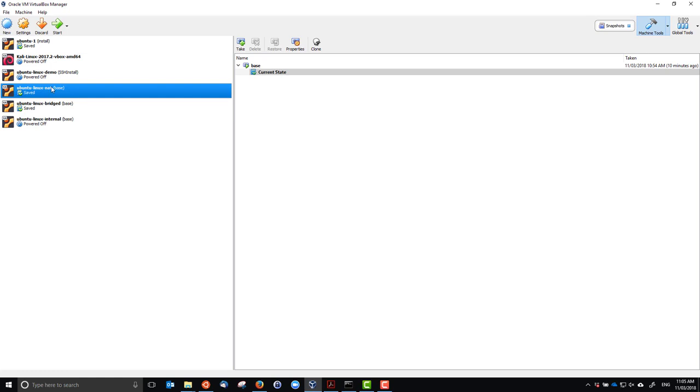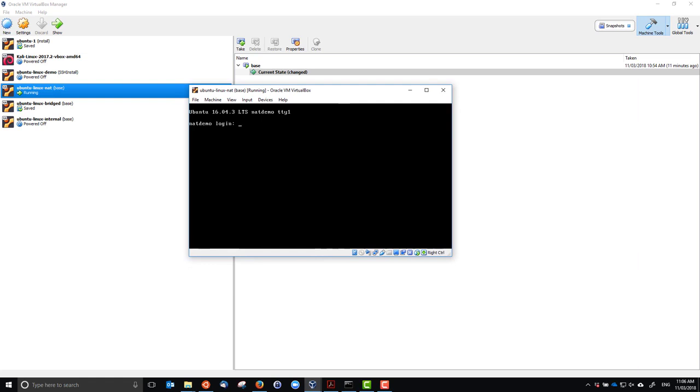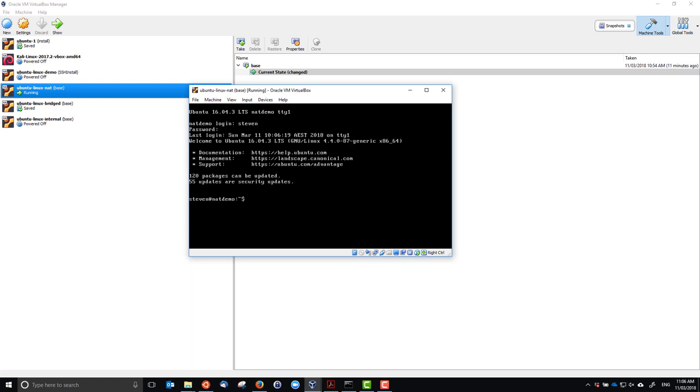So let's see that operating. If we start that node, note that I've already saved it in a start position, so when we boot it up, we'll log into this Linux node. I'll log in with the right username and password, and look at my IP address using ifconfig.